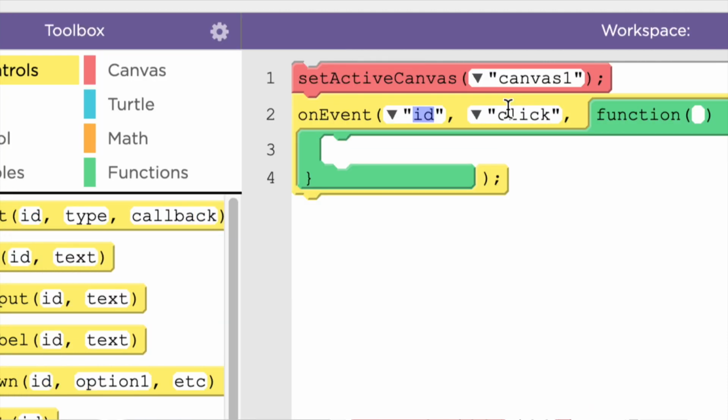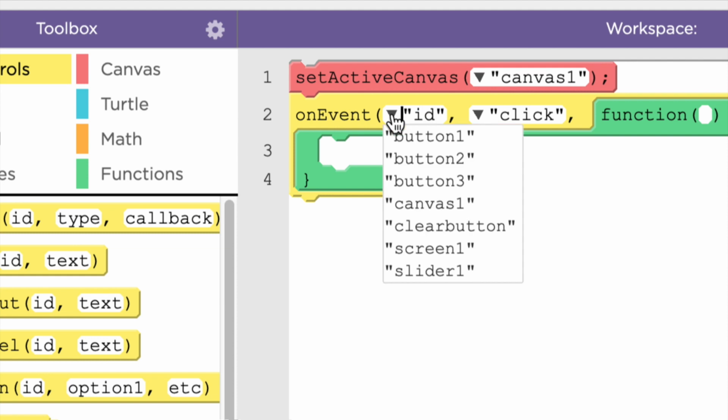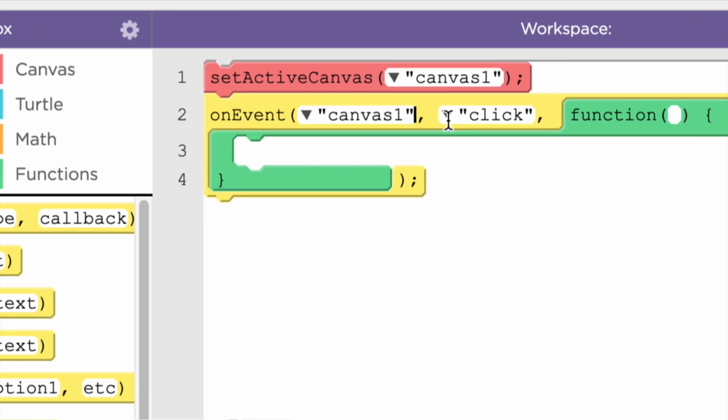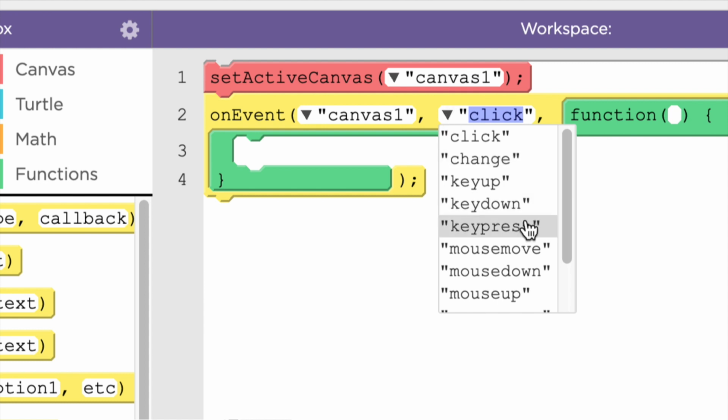All right, before we actually code the buttons, this part is a little bit different. Bear with me just for a sec. Where it says ID, change it to canvas 1. And we don't want when they click. This time we want when they mouse move.